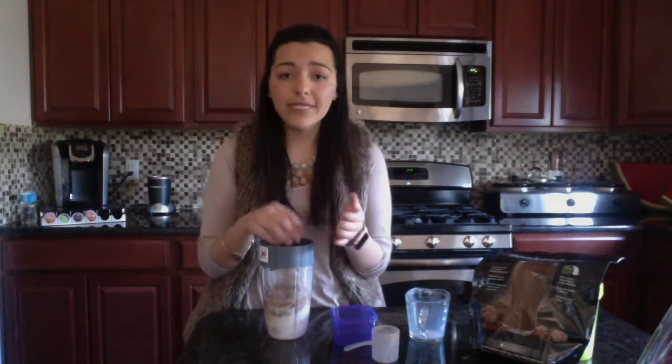So like I mentioned earlier, I use a NutriBullet to mix my Shakeology. It's just something that's more convenient for me since I'm always on the go. I can put everything in my cup, flip it around, and have it ready within 45 seconds. When you're using a blender, I usually recommend for you to leave it in the blender for 45 to 50 seconds. That way you can really get all your ingredients mixed in and smooth it out.